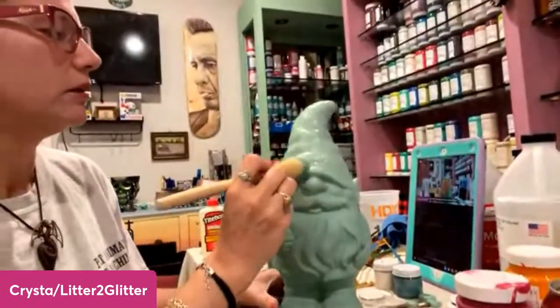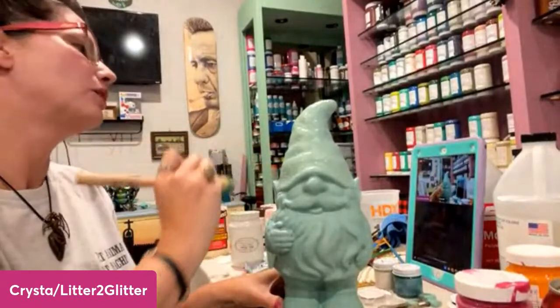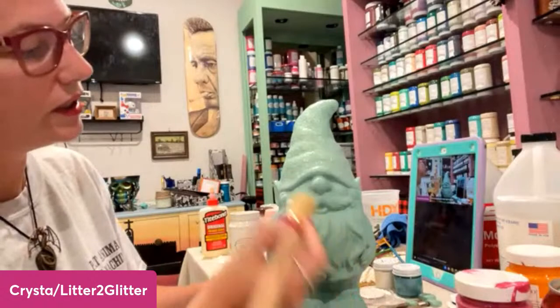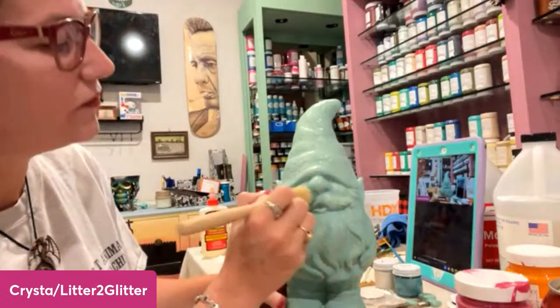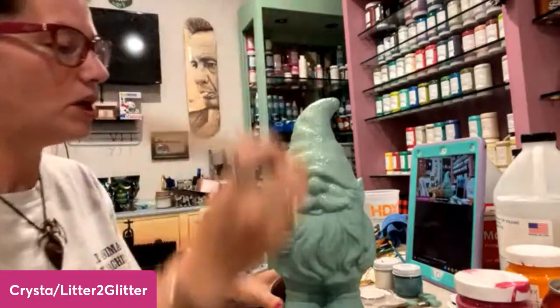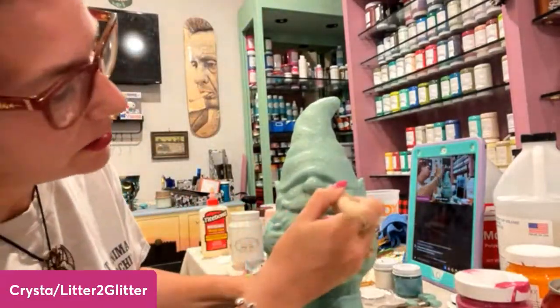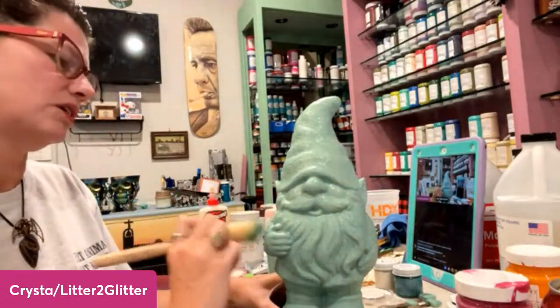Ford decided he was going to wake up and hit my tripod because, you know, it's what he does. Making sure I get all over. Tell me if you think we should make him look alive or if we should make him look mossy. I'm kind of liking the mossiness of him, but tell me what you think.